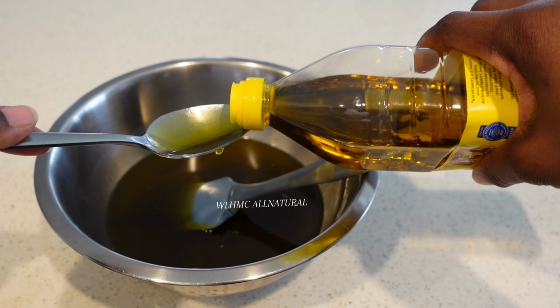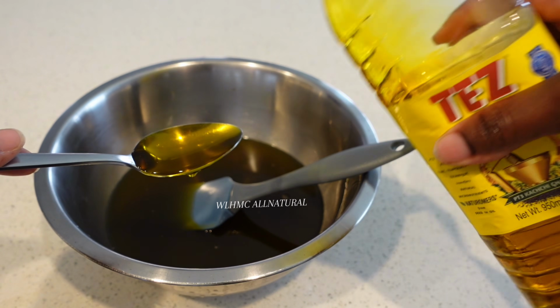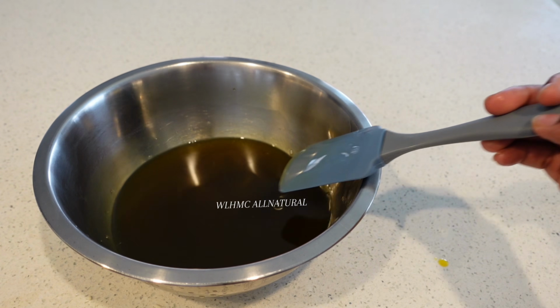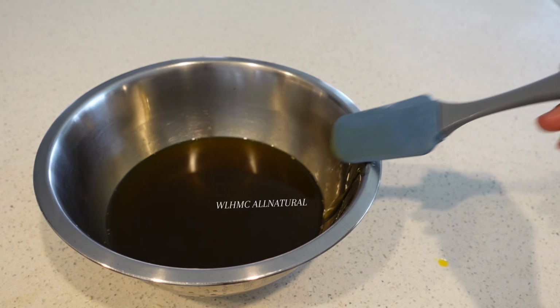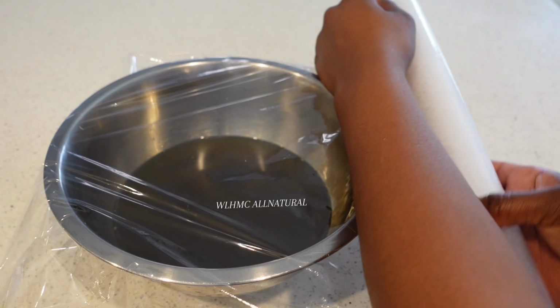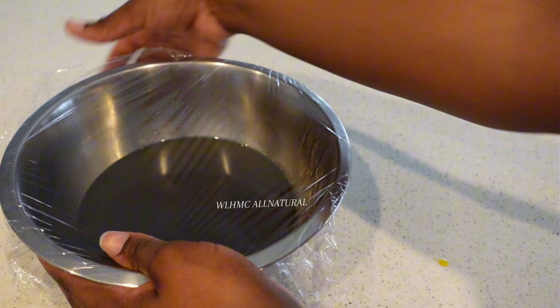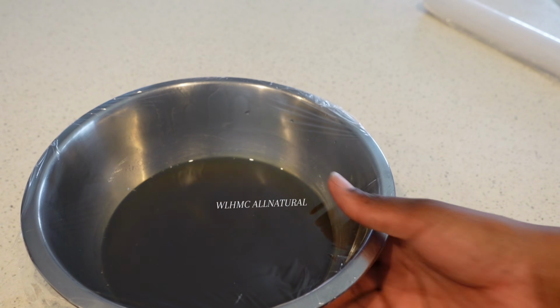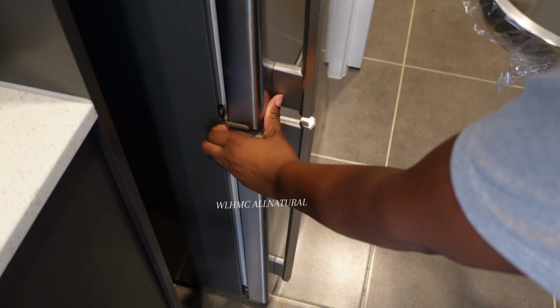Now this is the mustard oil that I'm using now. Mustard oil is a stimulating oil. If you did not know, it actually stimulates the scalp. It has a stinging feeling to it. So if you apply it on the scalp, you will feel that stinging on your scalp. So it stimulates blood flow. So I've put that in there. I'm going to put it in the fridge so that it solidifies.